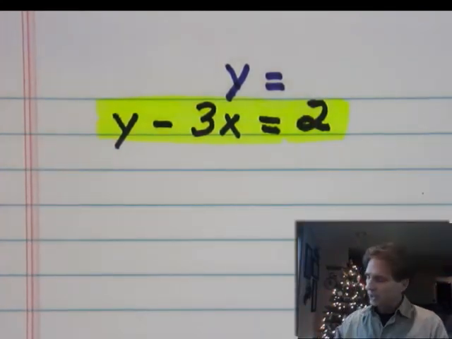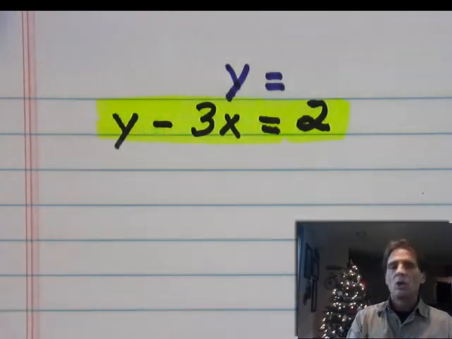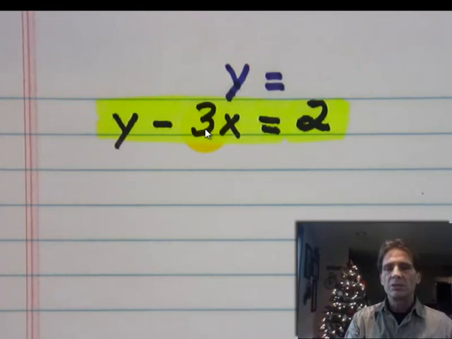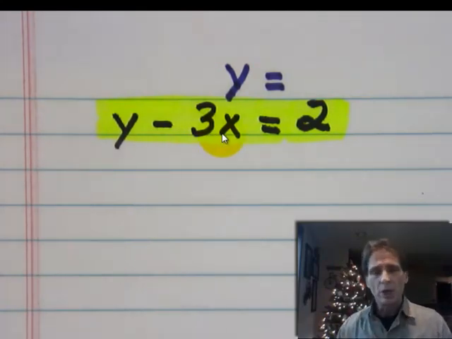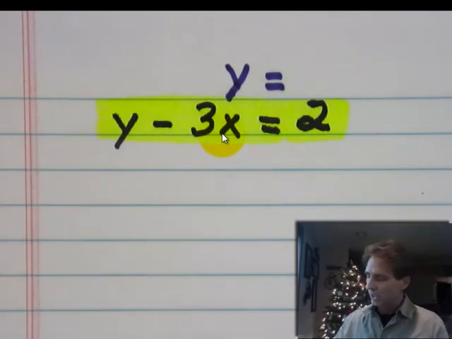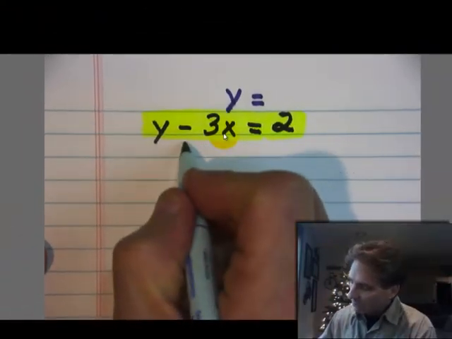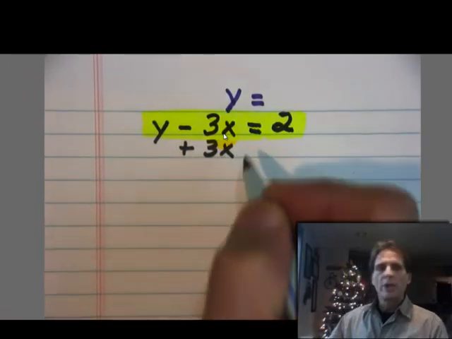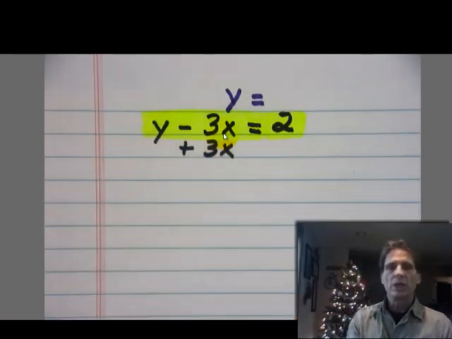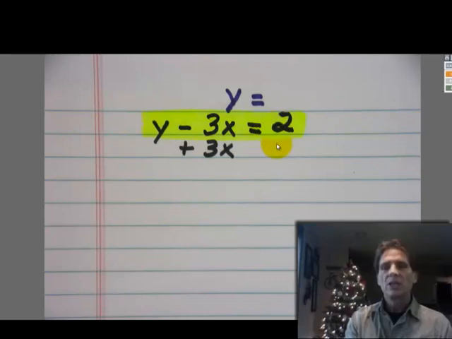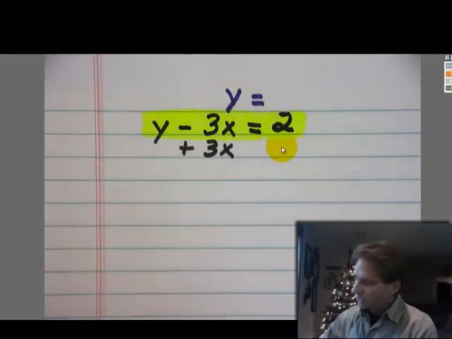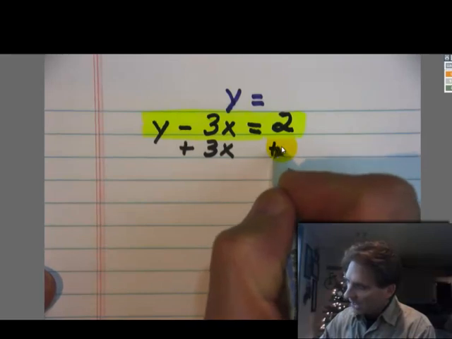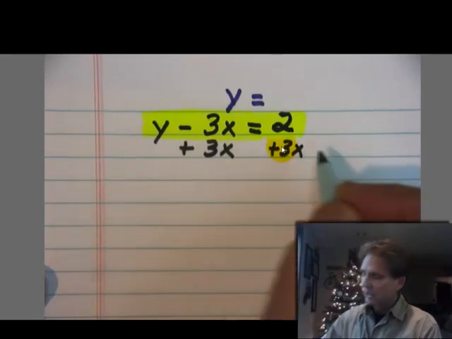So, y = form merely means that we want to take this equation and end up with something like that. Well, what's in the way of being able to write y = form here? It's merely this negative 3x. And we found in the last chapter the way we remove the negative 3x is by doing the opposite operation. We add 3x. Well, if we add 3x to one side of the equal sign, then we need to do the same on the other side. So I would add 3x to this side.